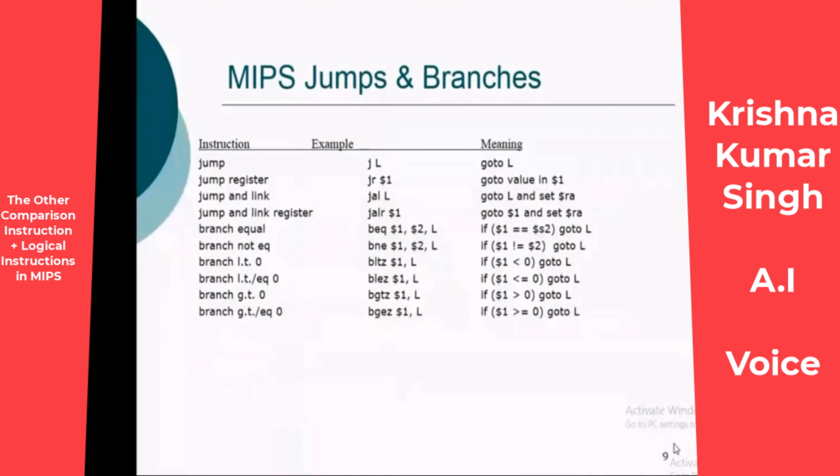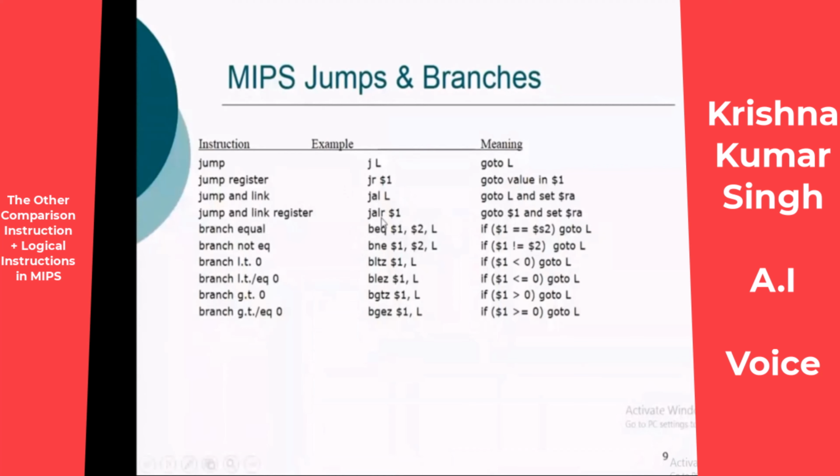These are the jump and branch instructions in MIPS. Let's see which forms are covered at this point. Jump to a label is an unconditional jump. Jump register will jump to the address that is inside this register. It uses a register as the address and jumps to the content of this register. It will be very useful for returning from a procedure in procedural programming. Jump and link is exactly the way that we call a procedure in MIPS, along with jump register. I will talk about that in another lecture.